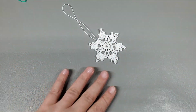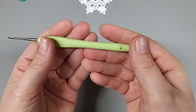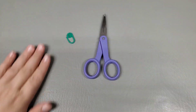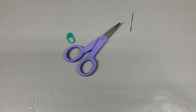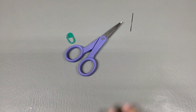So this is the 10th snowflake. You are going to need a 1.75 millimeter hook, or you can use yarn and use any hook it recommends, but I used Red Heart Classic size 10 crochet thread. You're going to need scissors, a stitch marker, and a needle to weave in your ends. I'm using the DMC number 22 from Walmart, which are actually for embroidery and cross stitch, but they work perfect to weave in your thread ends.